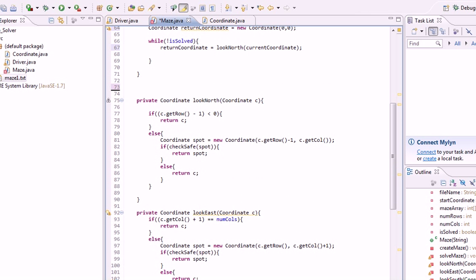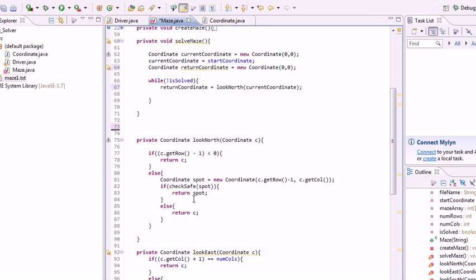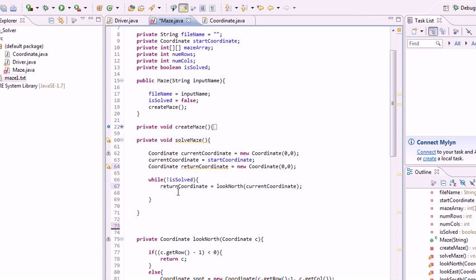The reason I made that is because I want to see up in this one if check same spot, return coordinate and current coordinate. Well, then we keep going, I guess. So we want to do if not. That way we can actually go in and do something.